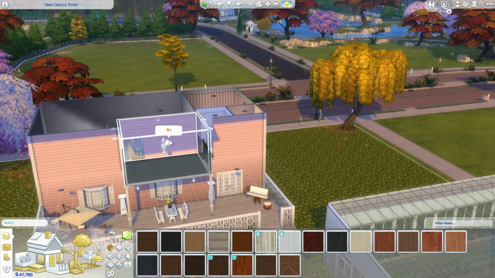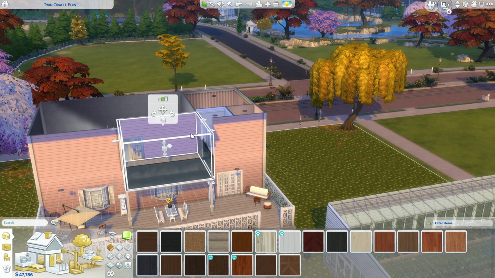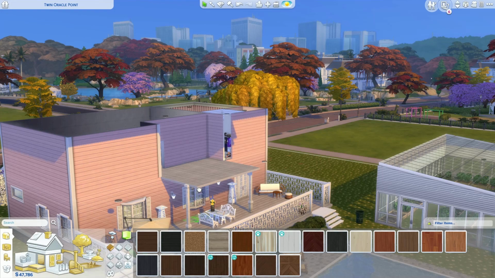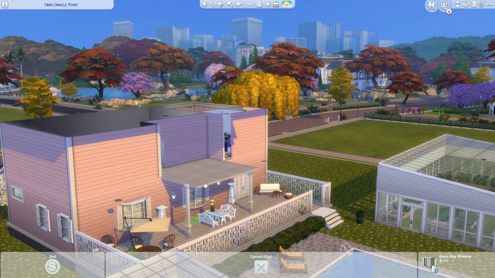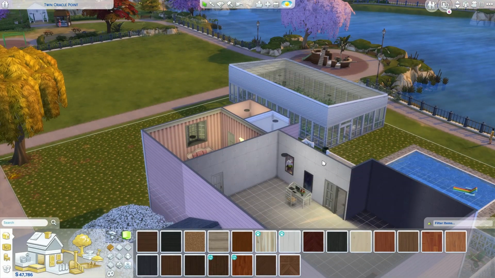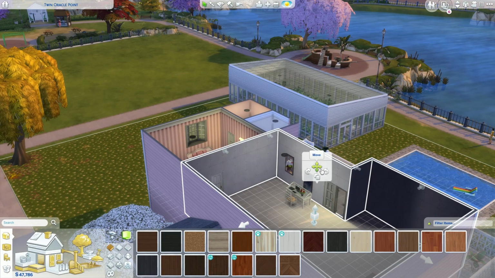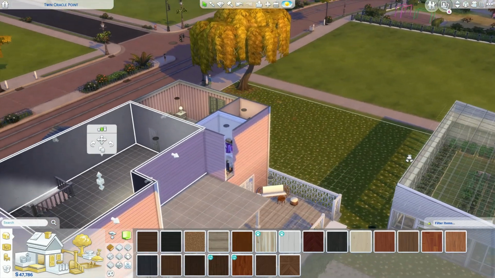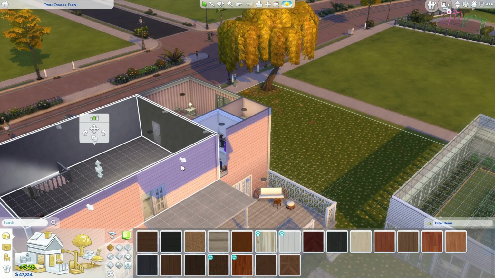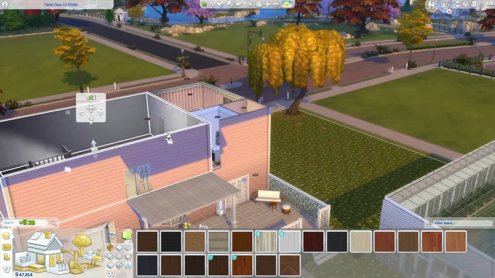pull this wall up. This cube should go. I can't remove it either. What is this? This drives me crazy. I need to pull this wall out. Now I have floor.